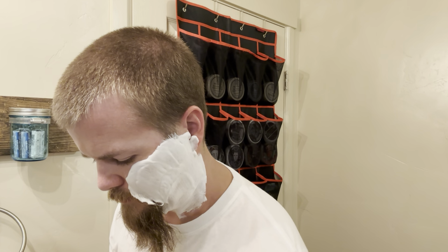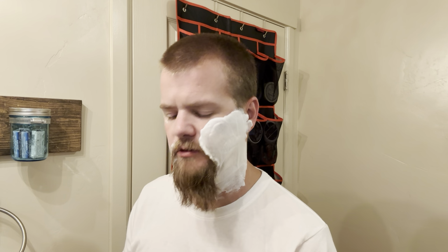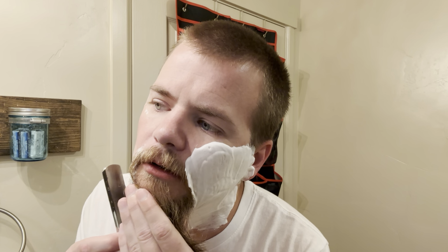Okay, so cut that nice, symmetrical half circle there on my beard so that it doesn't come out looking sloppy at the end. I tell you, that was one of my biggest challenges when I decided to grow a beard, is figuring out how to get around it with the straight razor. And it took a while, some trial and error, where I was cutting out chunks of my beard and just having to shave the whole beard off and start again because I wasn't gonna be walking around with half of a beard. Well, it was frustrating.